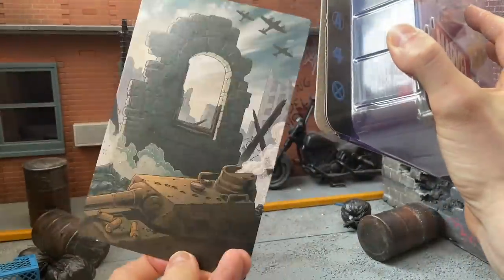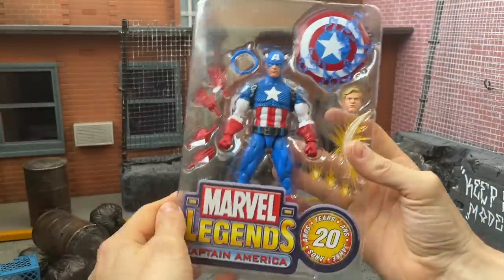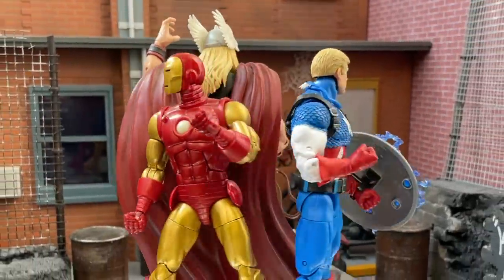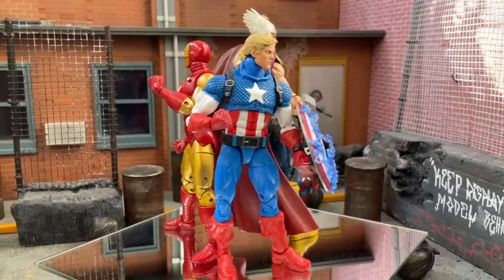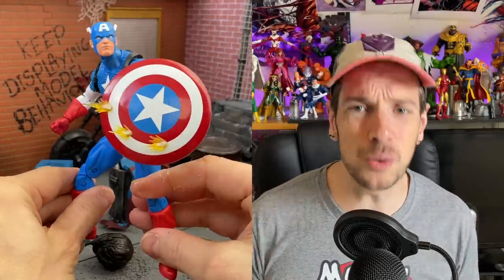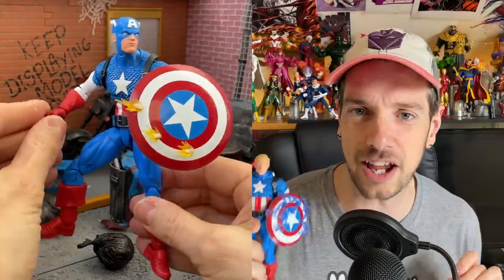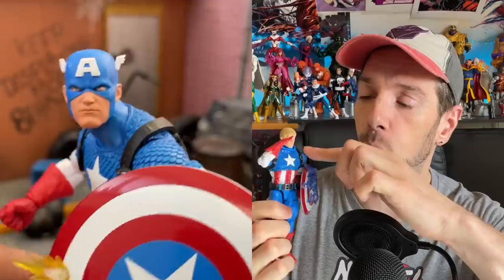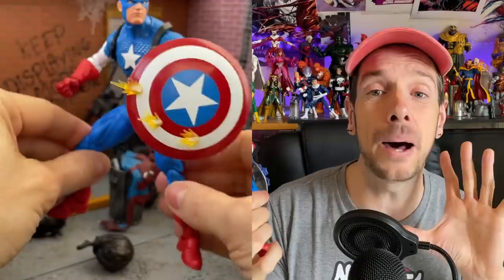A lot of people have mentioned that in pictures the blue looks lighter than it actually is in person, but honestly it's only a negligible amount. Maybe I would have liked more of a sky blue, but what we've got here is perfectly great for Captain America — no complaints. With the actual sculpting of the figure itself, this is Marvel Legends doing it right, so right. The extra work and extra sculpt makes this figure so beautiful. You've got the wonderful fish scale chain mail which gives Cap so much more depth.